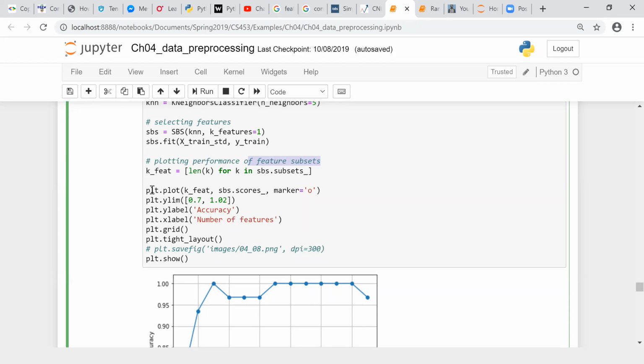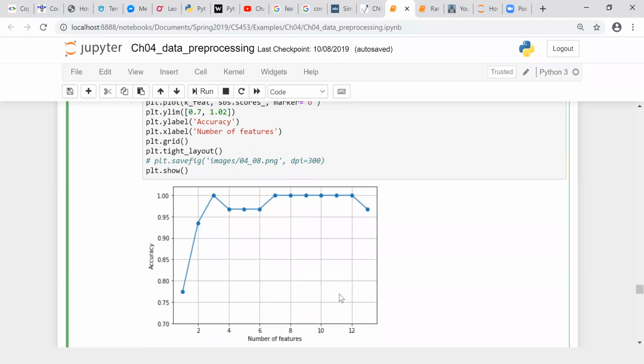Then we can do some plotting: number of features versus accuracy. That's what this plotting shows us. You can see that when it reaches a certain number and you increase the number of features, accuracy decreases. But when you go up and pick more features, at a certain point there's no change in the accuracy.